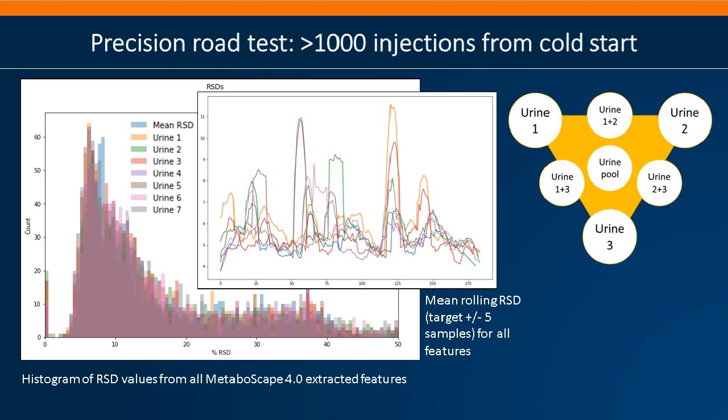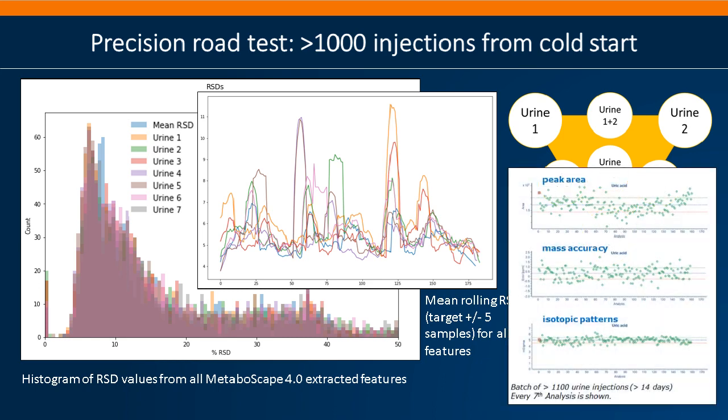I'll just draw your attention to the study design on the right there, because it's important in a subsequent slide. For these types of comparisons, we like to establish a relative comparison amongst, in this case, 3 distinct urine samples, which have been mixed pairwise to make mixtures that we know should represent half of one primary sample, for example, half of urine 1 and half of urine 2. Okay, that design will come up in another slide here.